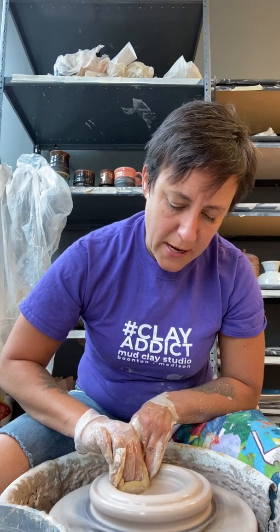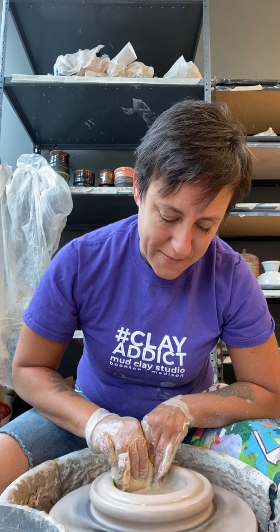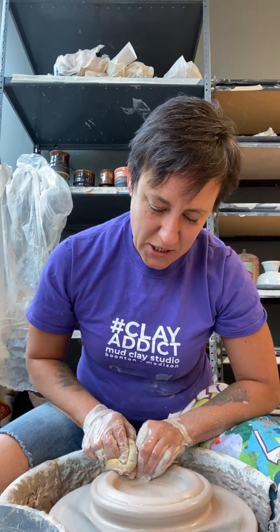So a lot of you guys know I don't like to wedge clay. So I am often fighting with air bubbles. Wedging is way too much work for me.